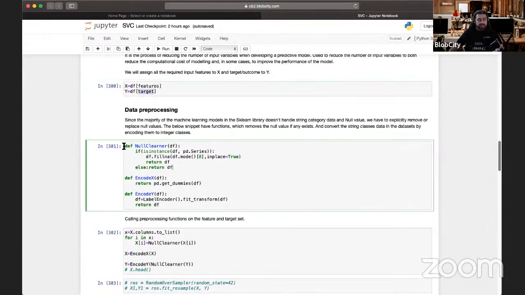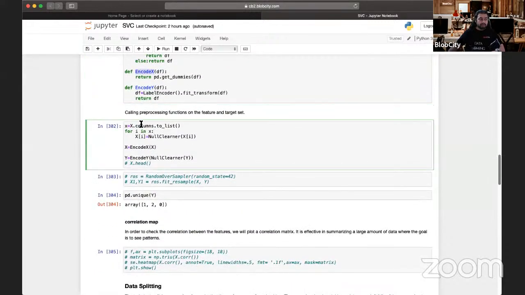Now here we do some level of data pre-processing, and we have created some high-level functions, and these are provided by BlobCity actually. So you don't have to do much. Our AutoML generates these functions and gives them to you. So they'll do an automatic cleaning of data. It'll automatically do encoding of data. So what happens is when your data comes in as labels, you need to convert it to numerical values, because all machine learning models take numerical data only. They don't actually accept data in string form. So your encoding of X values and encoding of Y values will be done by this, right?